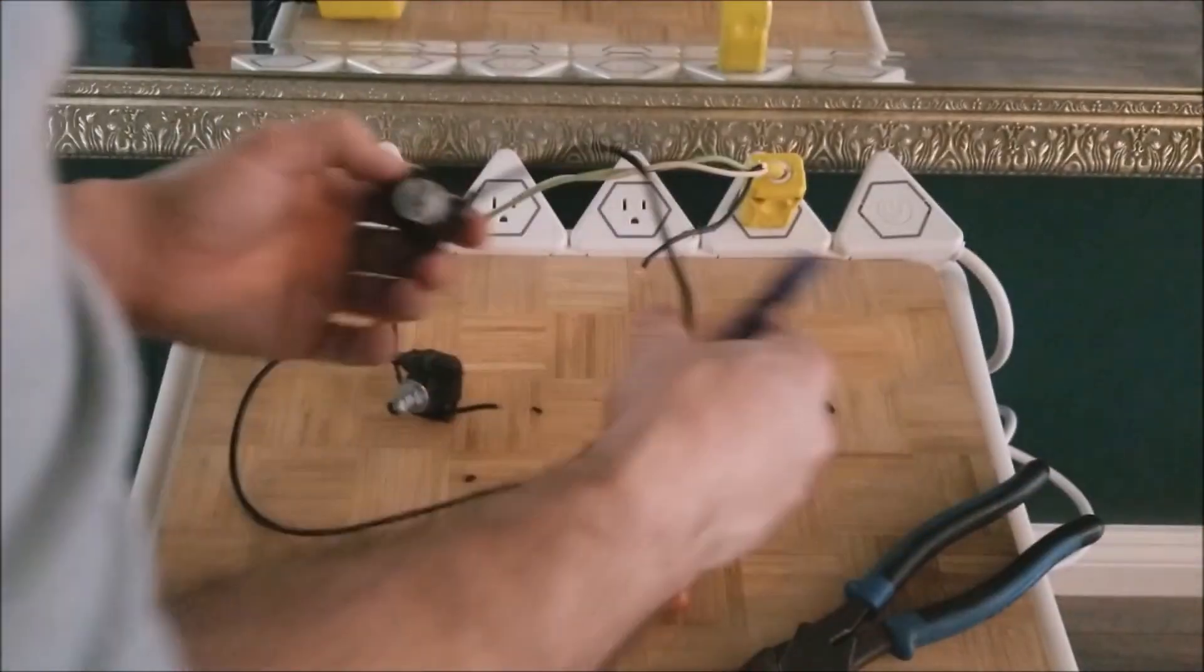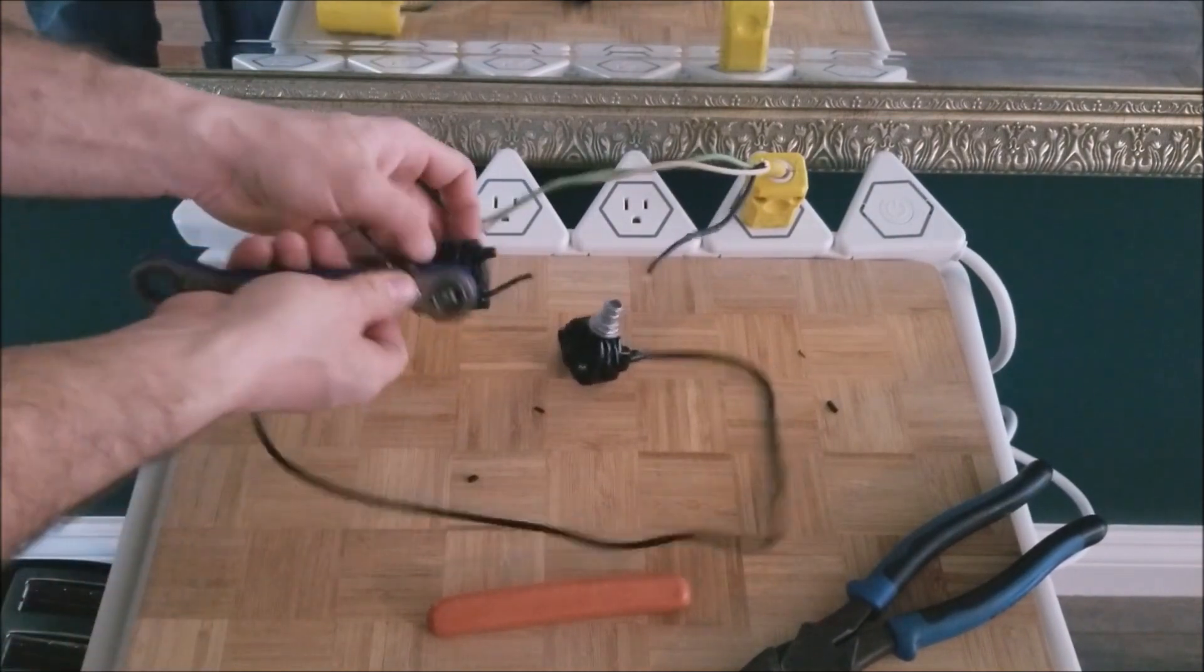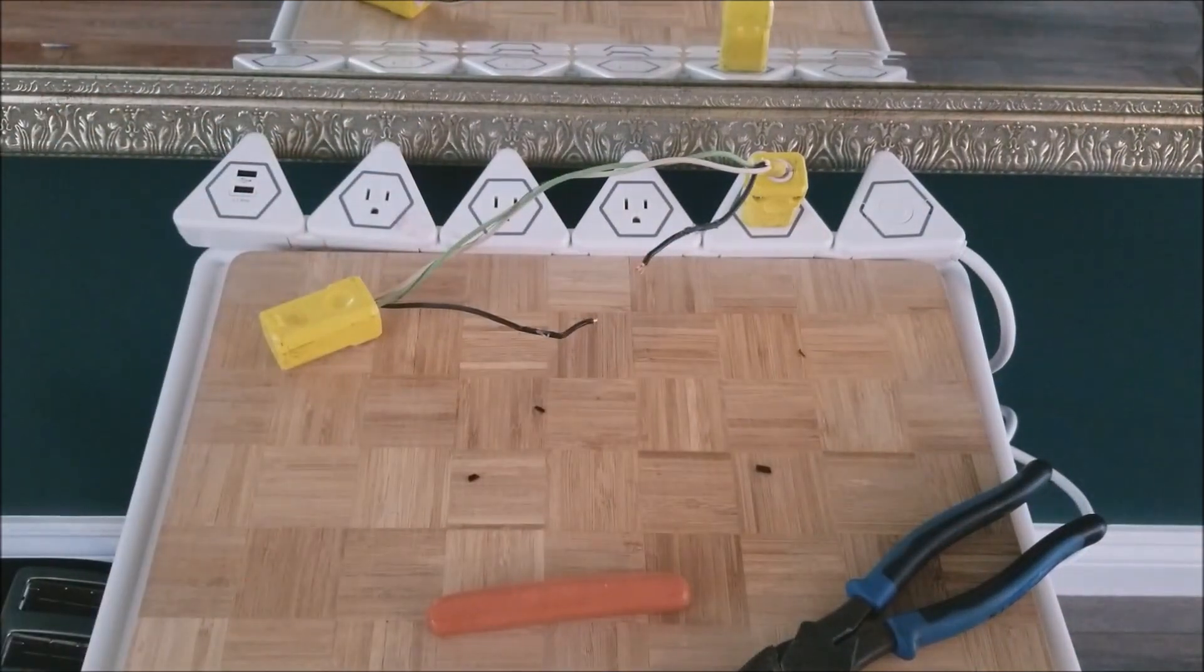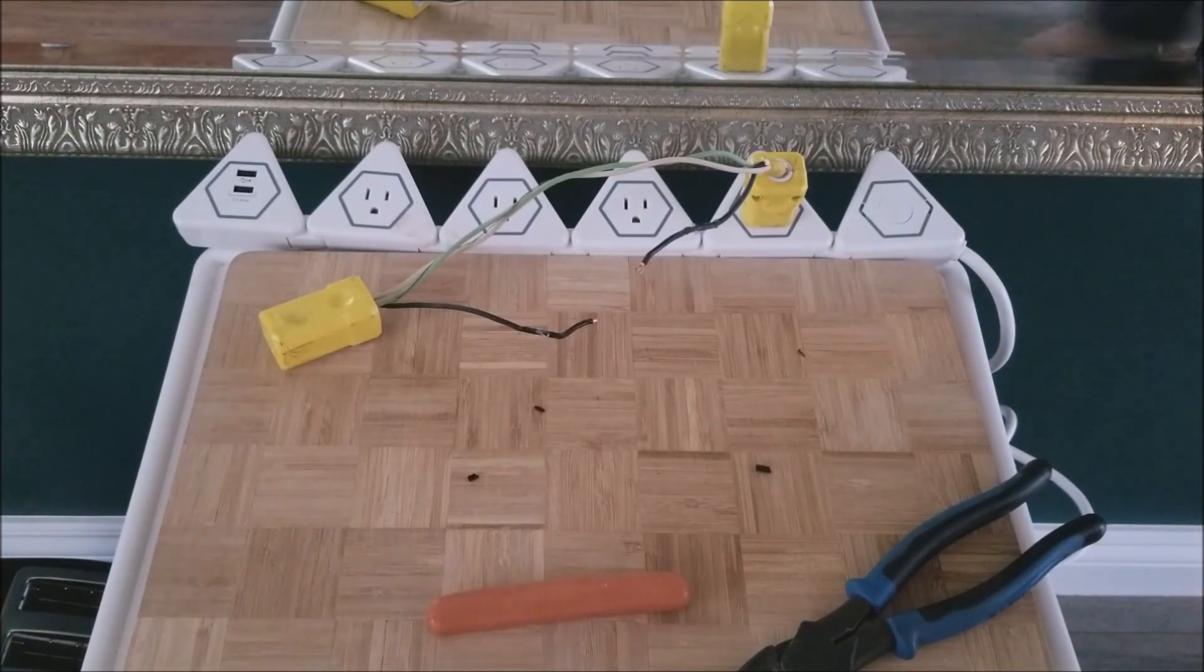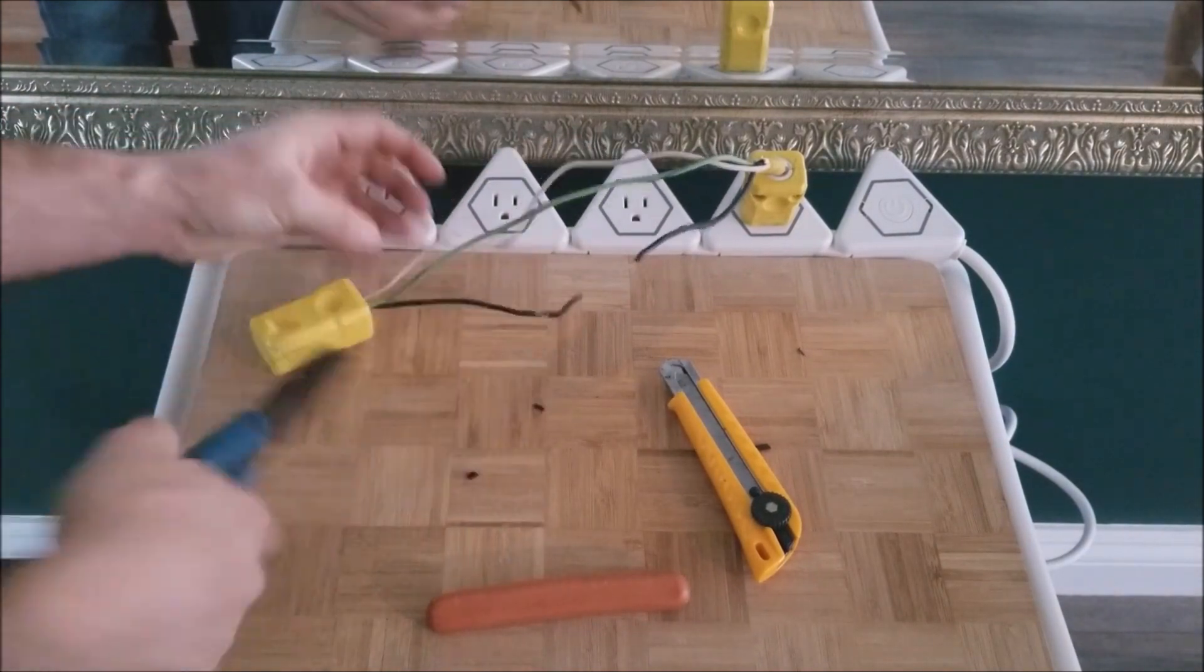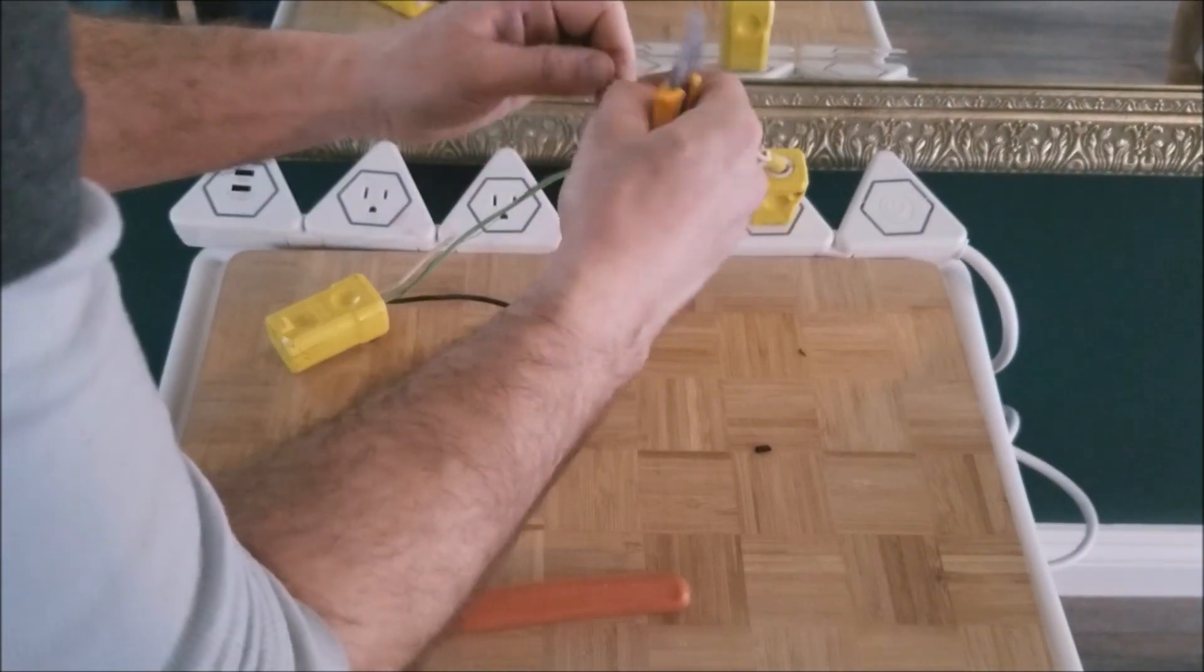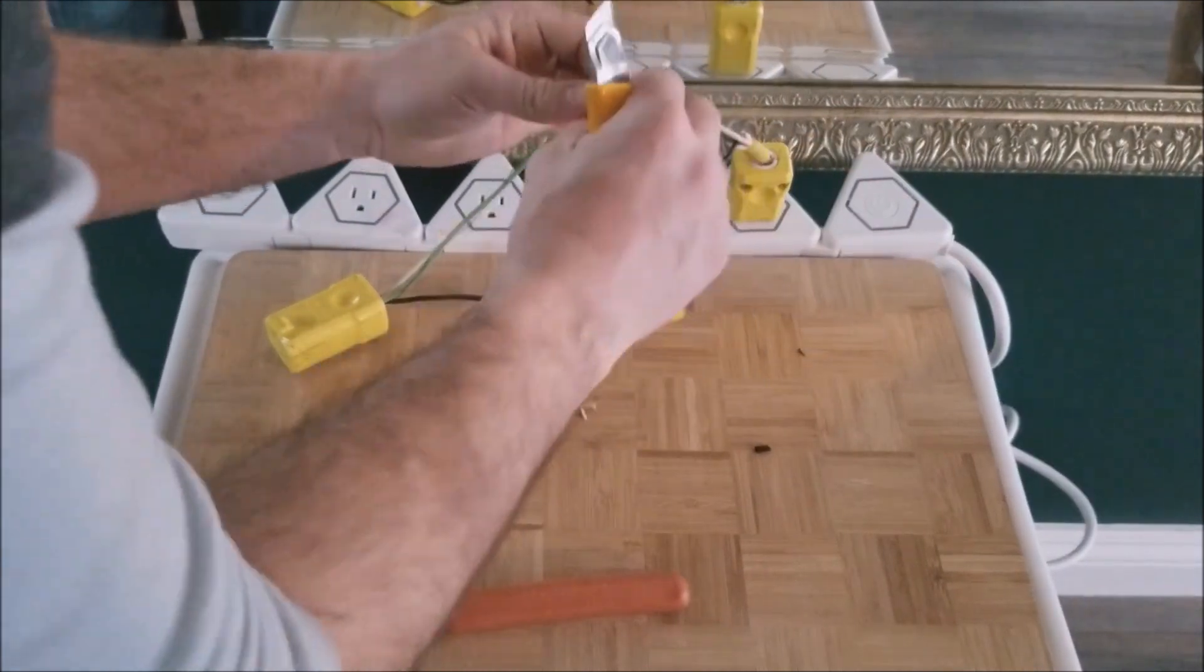So how can we really get some current to flow through that hot dog? Let's rewire things again here. This time, rather than trying to feed a 12 amp toaster, we're going to put the hot dog directly in the path between the live wire and the ground. Now simply doing this with wires, the current would instantaneously spike so high that my breakers would trip, before even having a chance to read it. The hot dog, however, should introduce enough of a resistance to read what should be the maximum amount of amperage the hot dog itself will allow to pass through at 120 volts.